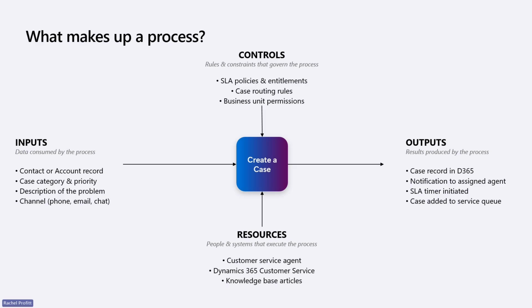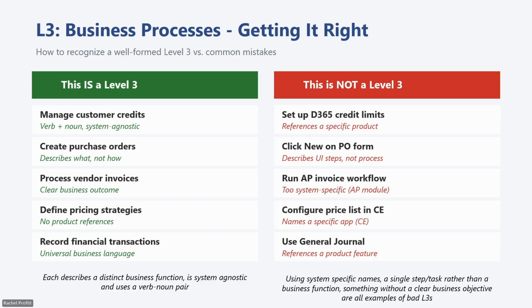This IDEF0 pattern can apply to every process and activity in the business process catalog, whether it's creating a case, processing a purchase order, or running payroll, just as a few examples. When you're documenting or extending the catalog, always think about these 4 elements. So, now that we understand how to define a business process, we'll look at some examples.